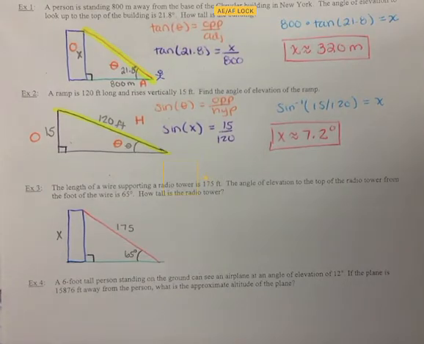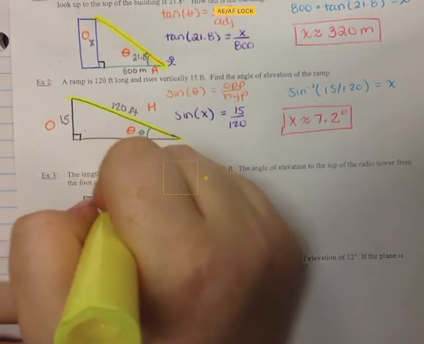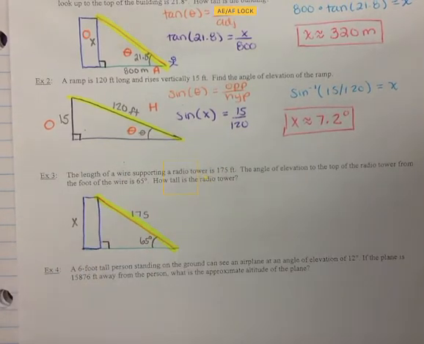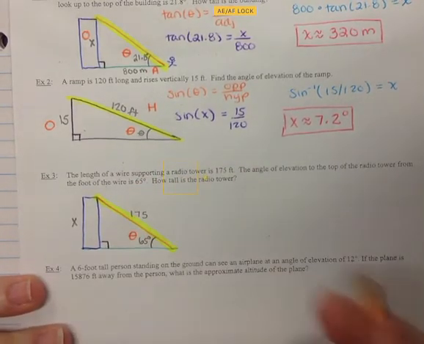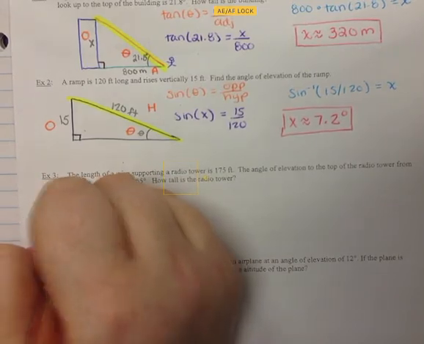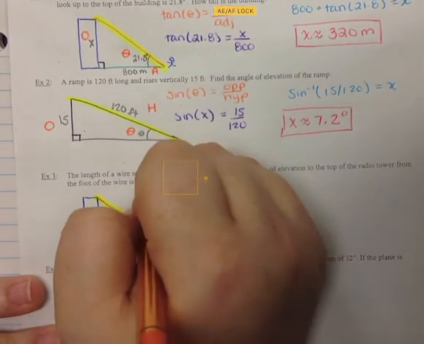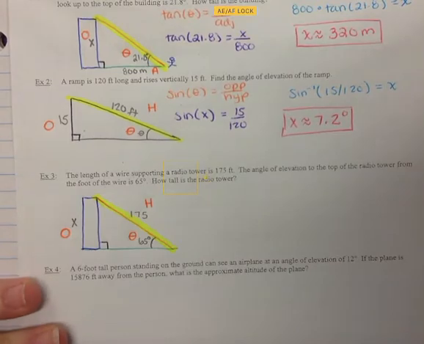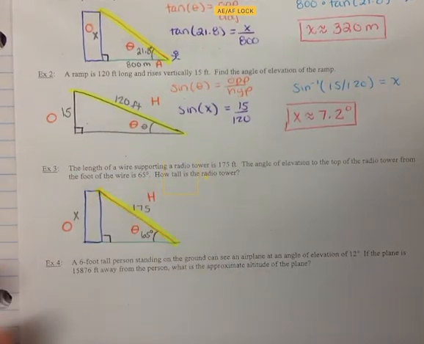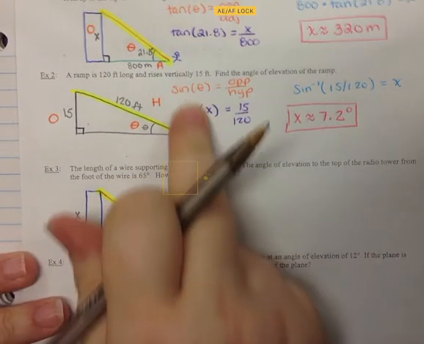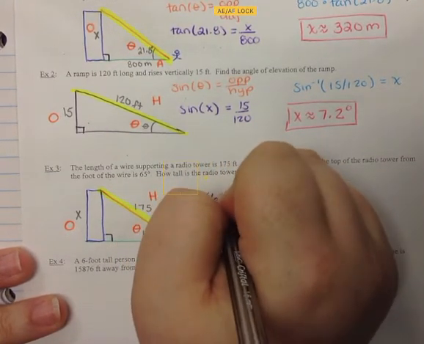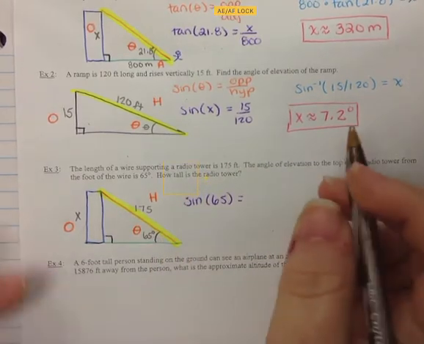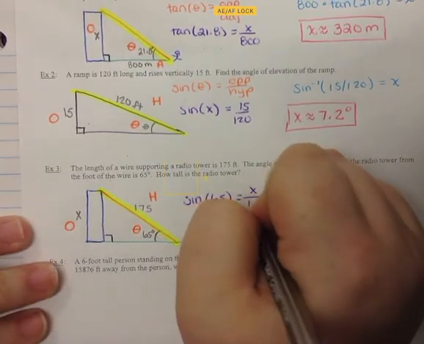We're going to highlight our hypotenuse now that we have everything labeled, and label the triangle in orange. Our theta is 65 degrees. Our x is on the opposite. And the 175 is on the highlight, so that's automatically our hypotenuse. Opposite and hypotenuse is sine. I'm going to write the equation in purple. Sine of 65 degrees is equal to opposite over hypotenuse, so it's x over 175.